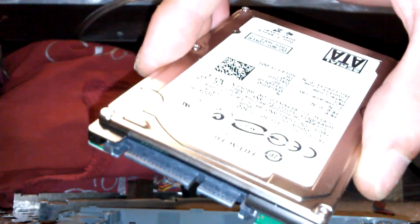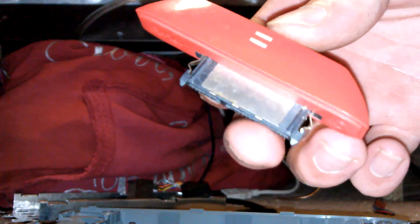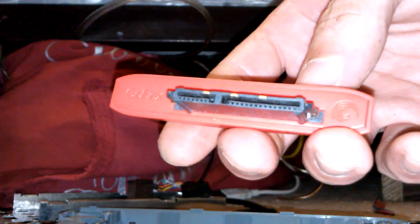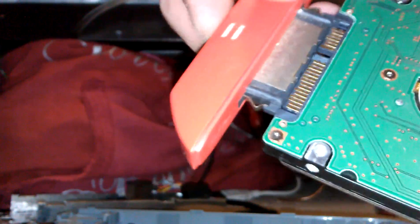This is a Hitachi 20 gigabyte 5400 RPM — it's just a standard laptop hard drive you'd find in any other laptop that uses a mechanical drive. What you'll also need is one of these — this is from the Seagate Barracuda GoFlex, just from an external hard drive. Or if you have an external hard drive dock, as long as you can physically fit it on there, it slips on and you have your USB input.